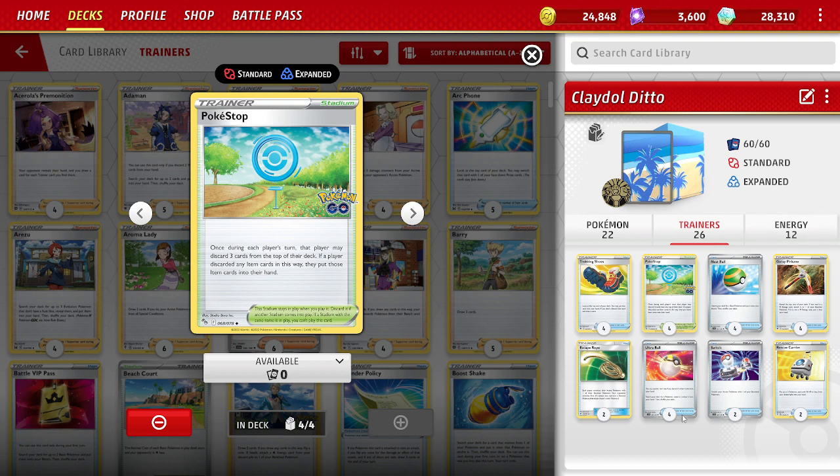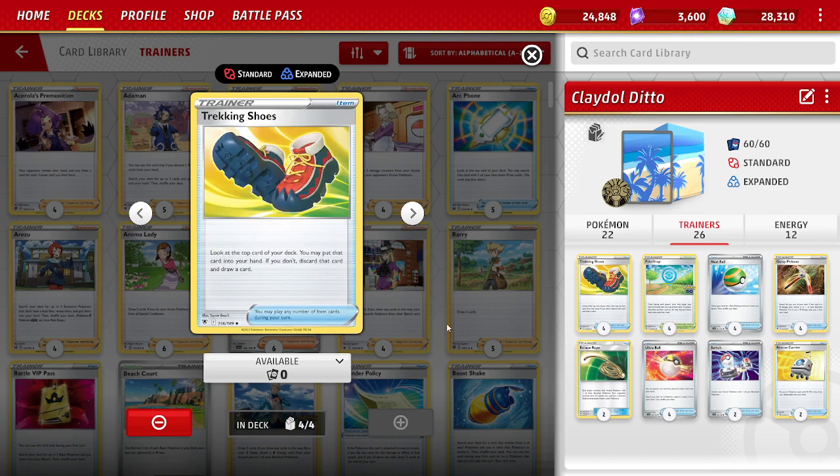And then we play a lot. Everything else is Items, so all these other Item cards come right in our hand with PokéStop. So I think PokéStop makes a lot of sense when we're not playing supporters. 4 Trekking Shoes. I'm sure you'll be familiar with this.